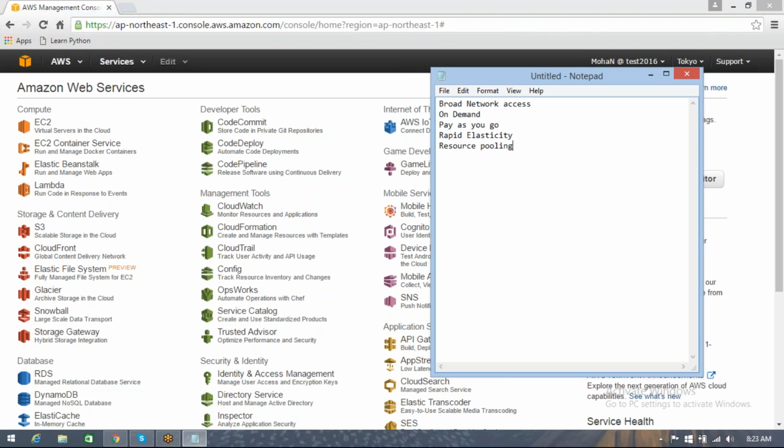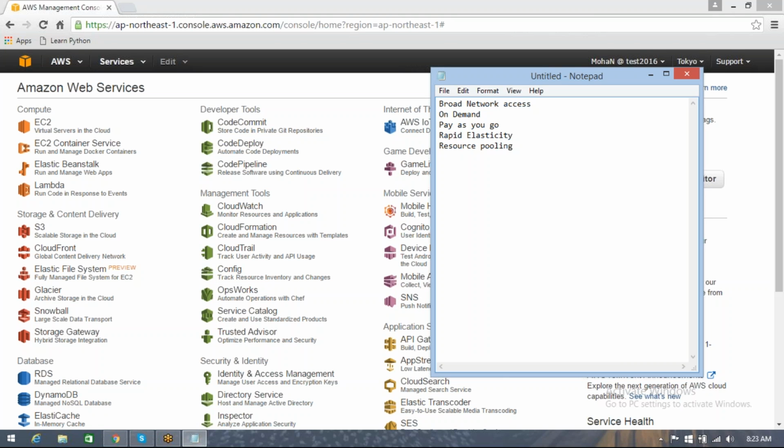We have an option in our cloud that all the additional resources which are idle in our organization can be kept in the marketplace. We have a marketplace here in our cloud, especially in AWS. Once these resources are placed in the marketplace, somebody else will utilize them and pay on behalf of us. So that's what resource pooling is.